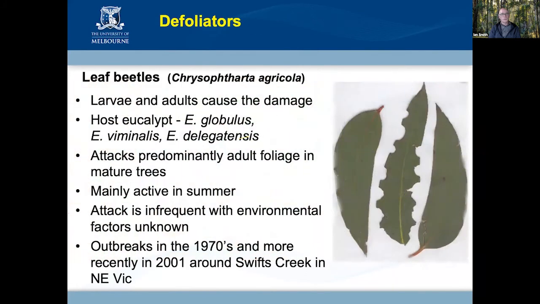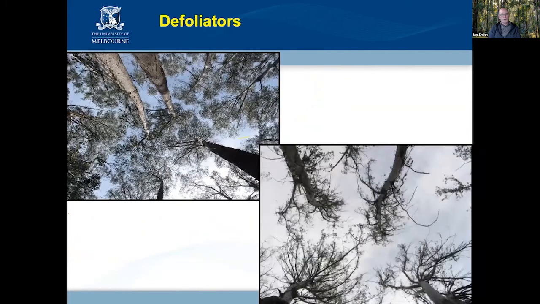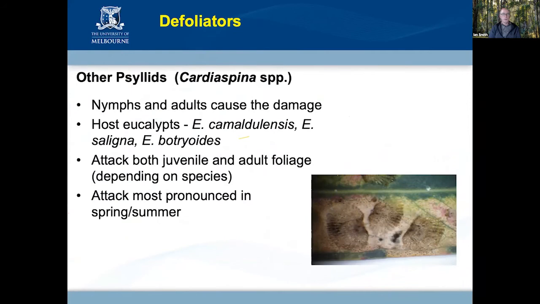More leaf beetles can cause defoliations occurring. Other psyllids, generally occurring in the red gum forests and mahogany gum down in East Gippsland, cause defoliation of the whole of the trees. It's interesting that from the air you can actually pick the distribution of mahogany gum by the defoliation that occurs due to the Cardiaspina.